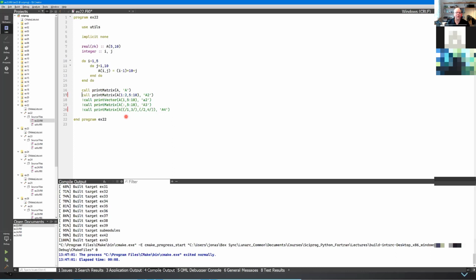Next, I will do a subobject here. So I will have an array that is from the columns 1, 2, and then 5 to 10 columns. And now it is this different syntax from Python here. So 1 and 2 are included as indexes. So it will go from 1 to 2 and 5 to 10, not 1 and minus n minus 1 here. So let's see what happens if we run this.